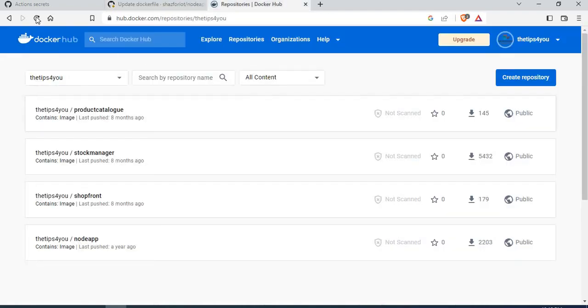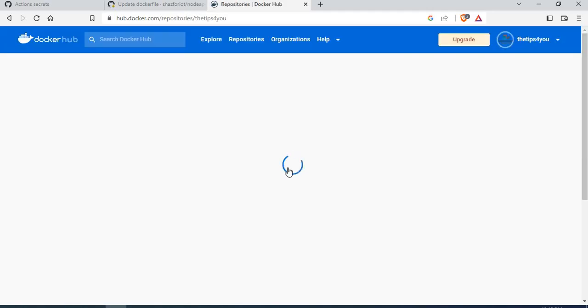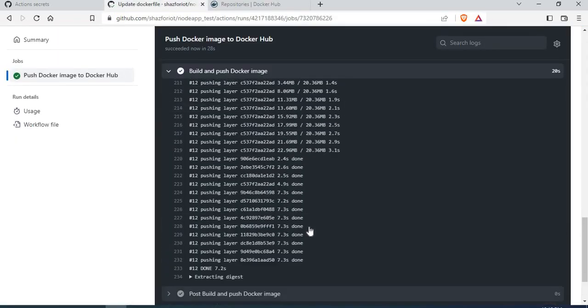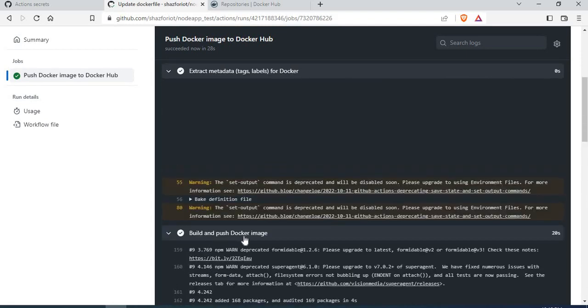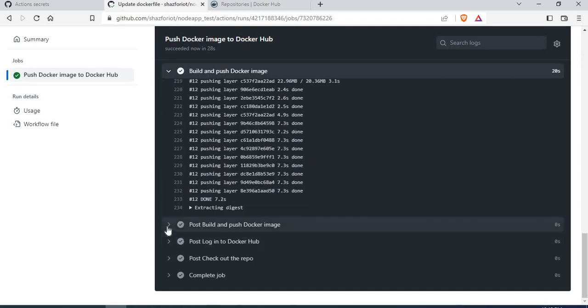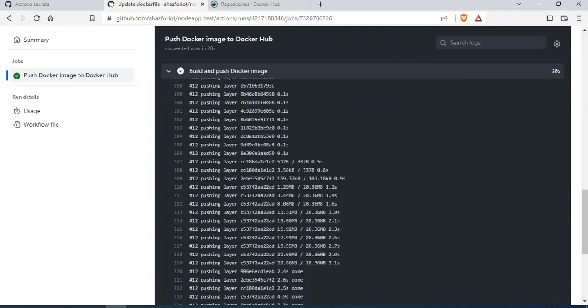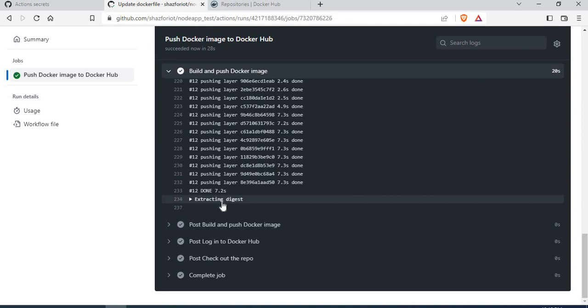And this is my Docker Hub login. I don't have anything at this point, but it started creating it now. It was not there, and it's just a few seconds ago it started creating it. Now we have to wait for this process to be completed as it builds and pushes. It may take some time based on your Docker image content, like how much it has to download from the base image and how much it has to create. You can see it's still processing, so let's wait for it to be completed.